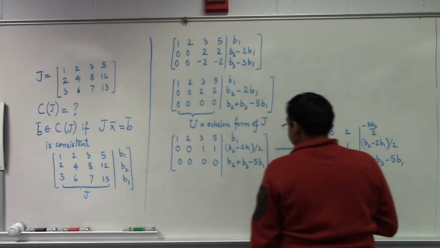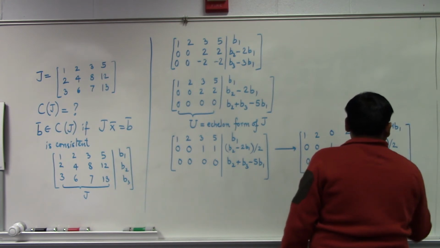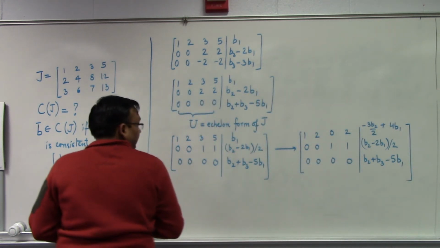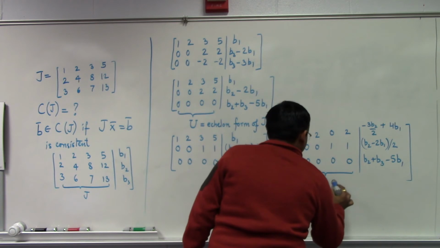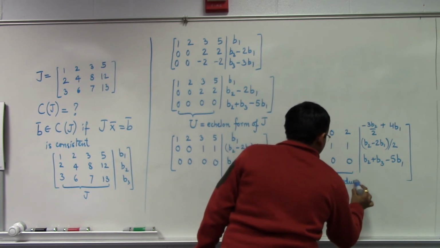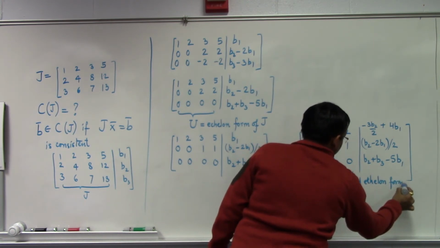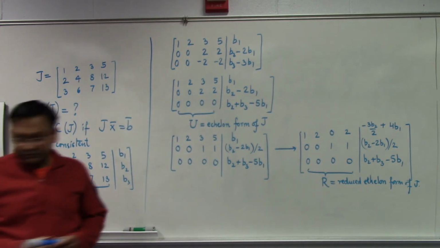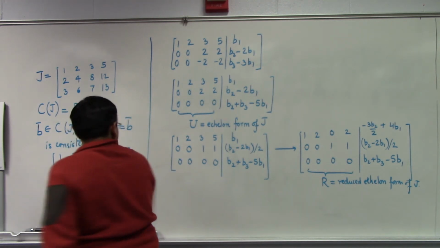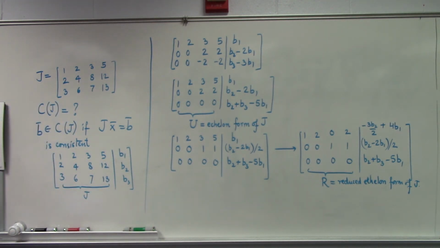And this would be plus 3b1 plus 4b1. Even though those entries will not make any difference, what we have got over here is the so-called reduced echelon form. And as we remember, reduced echelon forms are always unique, so that's an advantage we will have. Okay. Now we will see, getting some answers would be fairly easy for us.